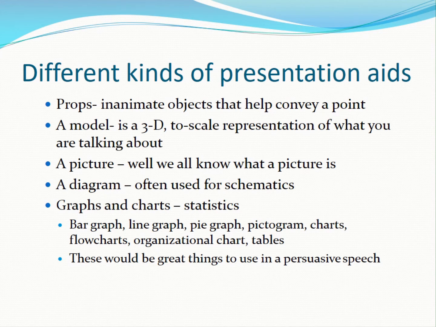You have diagrams. Diagrams are often used for schematics. A diagram is essentially a two-dimensional model. It's a rendering of something specific. Then you have graphs and charts, which are great for displaying statistical information. And there are a lot of different types of lines and graphs. It would be great for your persuasive speeches in particular, in your visual aids.